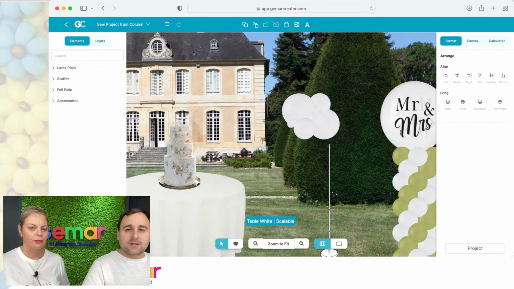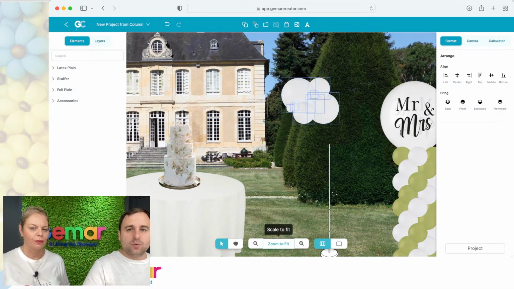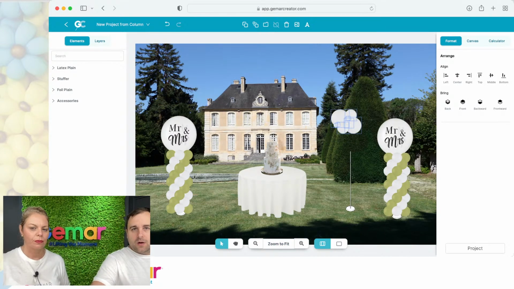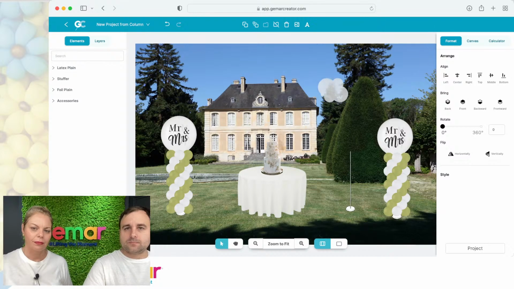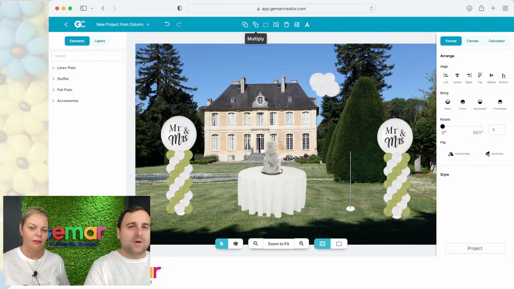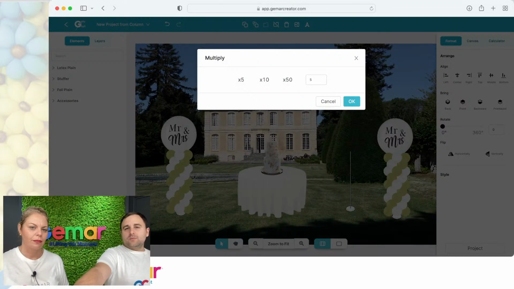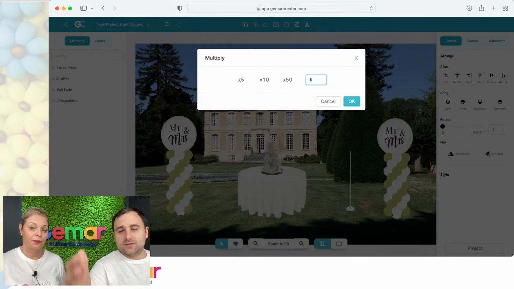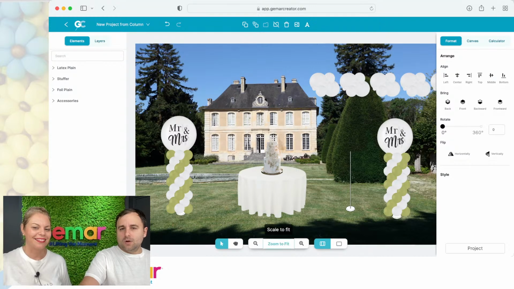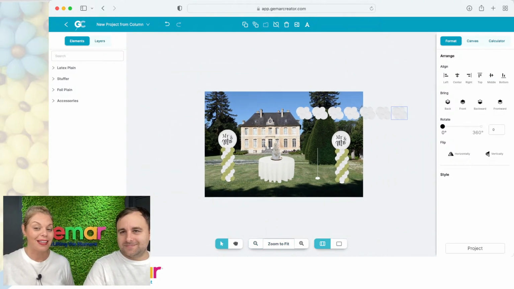Okay, so as you can see, we have one balloon cluster here. We can select it and move it freely around the picture, and we can multiply it. First, I'm going to group it, so we have a group of this. And then at the top sidebar, we have the multiply button. And as you can see, we have 5, 10, and even 50 times multiplying. It's just copy and paste of your selected clusters. Yes, so let's go with 6 maybe. I think this should be enough. Amazing. You see just how much time you're saving by inserting one.